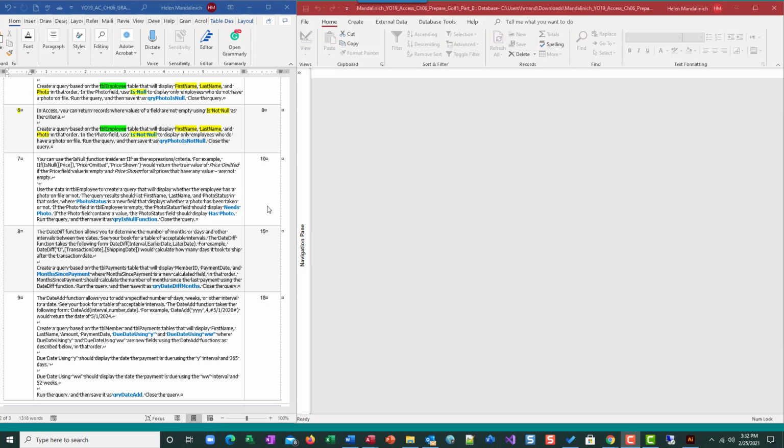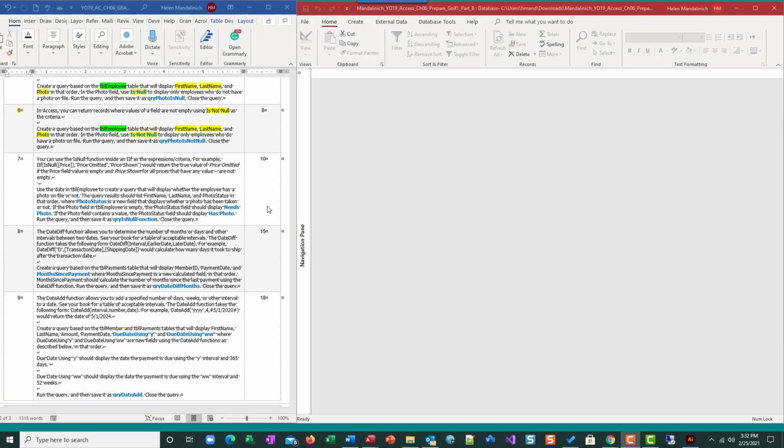Okay, for step 7, we're going to combine a couple things that we've already done. And so we're going to use the IIf function, and we're going to combine it with the Is Null.